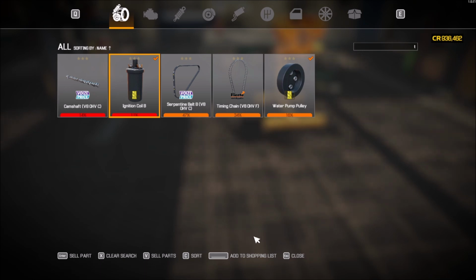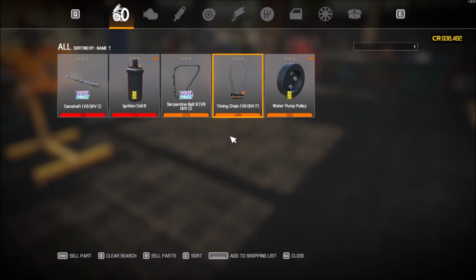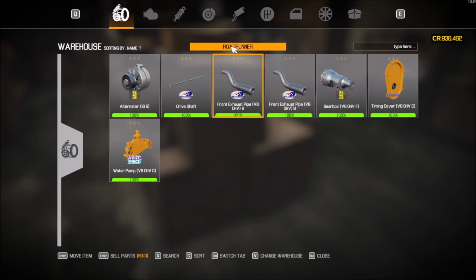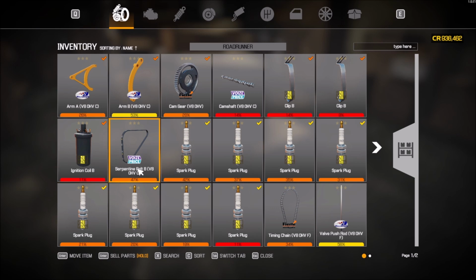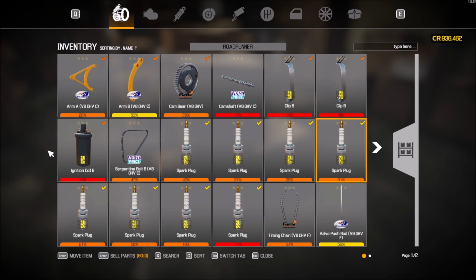Why is it? I don't have anything in my inventory. It's the Roadrunner inventory, right? Nope. Right, okay, so what do I have in my inventory? Why is nothing showing up in my inventory now? Something is screwy, for sure.